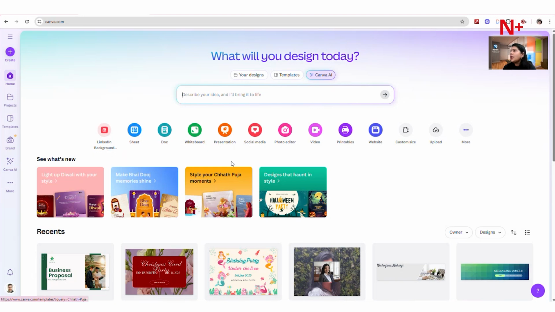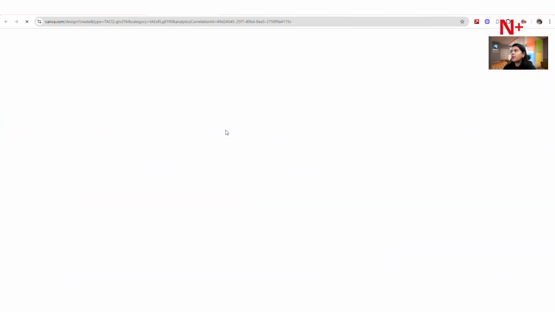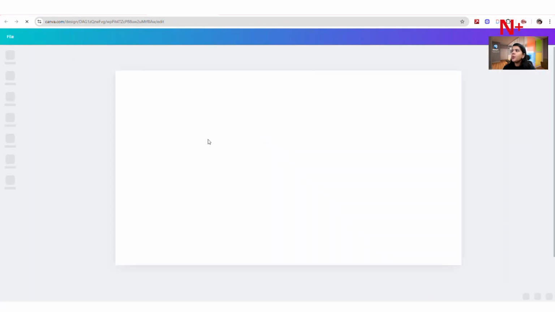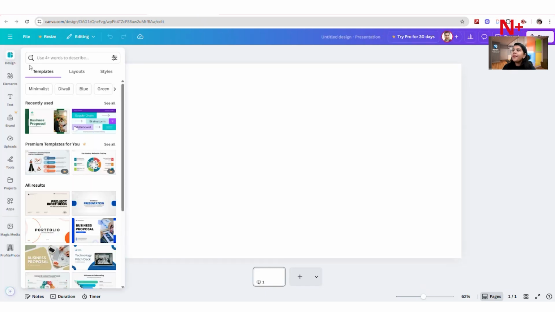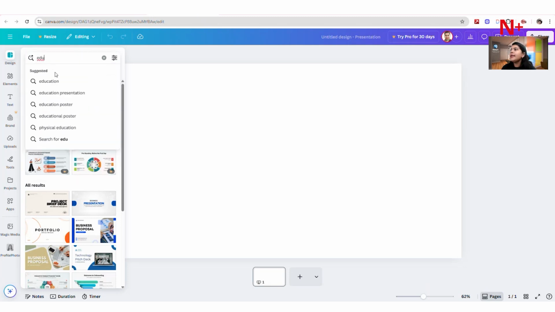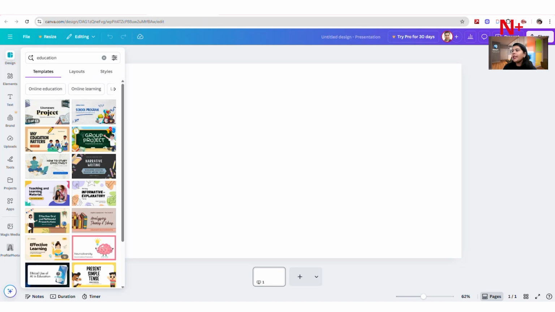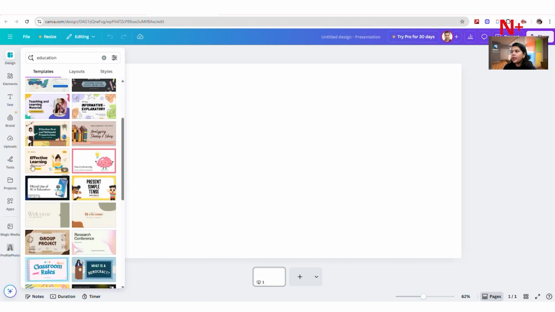There are different options. Since we have seen the presentation, let me take you to the presentation area once again. You will see it's going to take us to the presentation mode here. By default, on the left-hand side, it will provide you with certain templates, depending on the kind of template that you would want, maybe minimalistic, or in terms of color. Or if you want to search, it shows my previously searched templates. Let's say I want to search basics education, I can just go ahead and search for it. And you can pick and choose your presentation the way you want it to be.